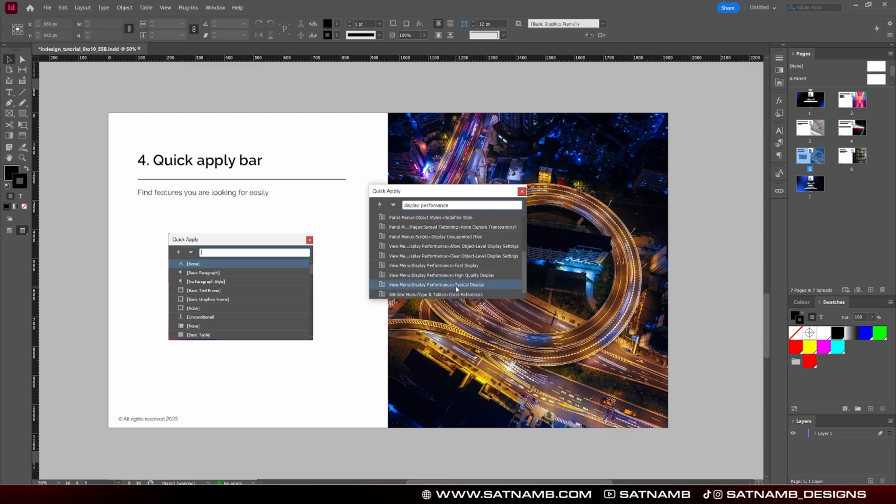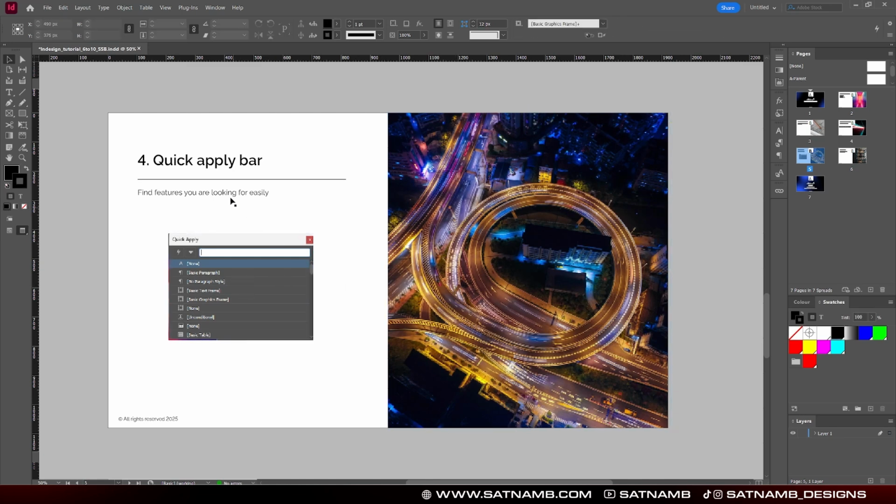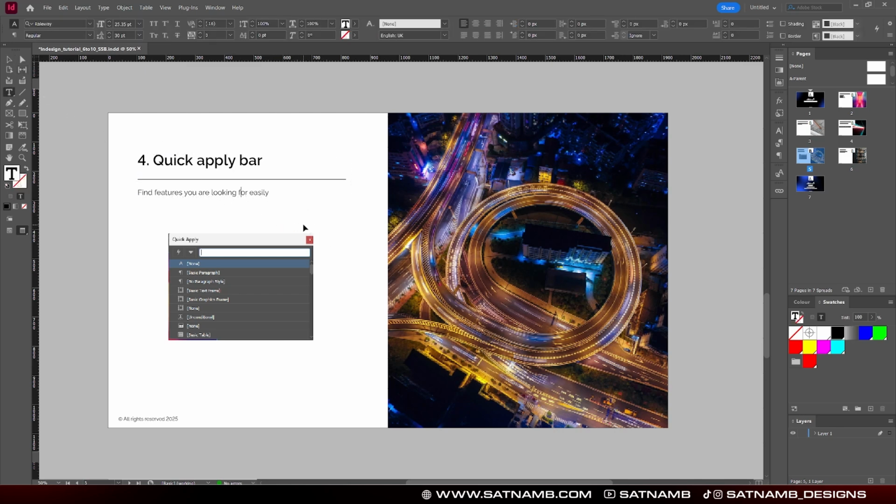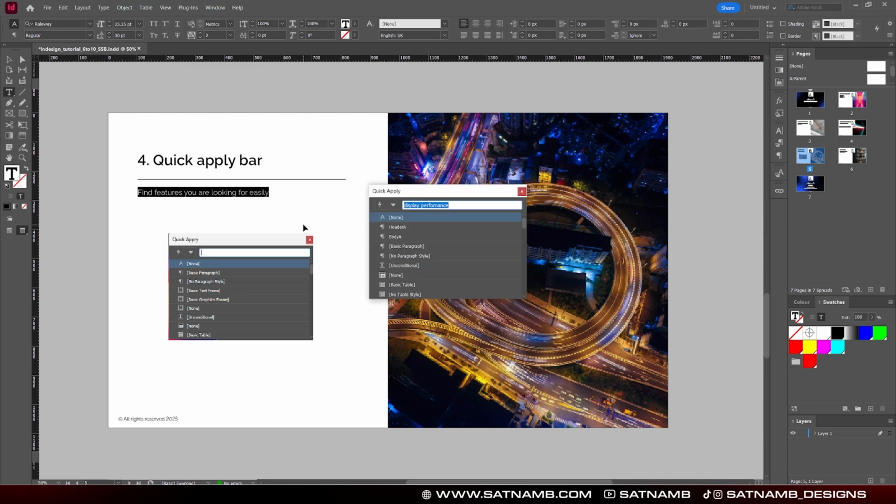Next time you're using InDesign, test it out and see if there's settings that you're trying to find. One thing to be wary of is the search terms need to be pretty much correct. The way InDesign locates the operations is by using the actual menu systems and then just uses this interface as a more speedy way of achieving the same result. It can take a bit of time to get familiar with all the different names available inside InDesign, but it's something that more experienced users will become more accustomed to.